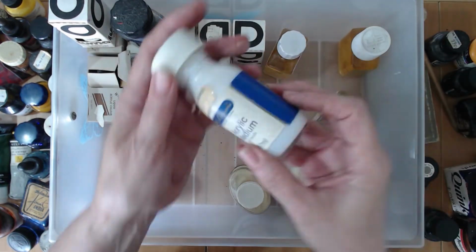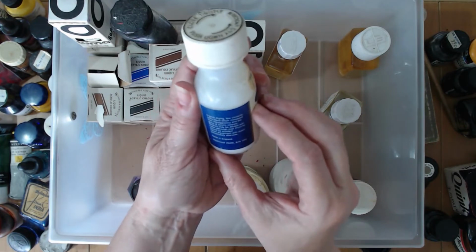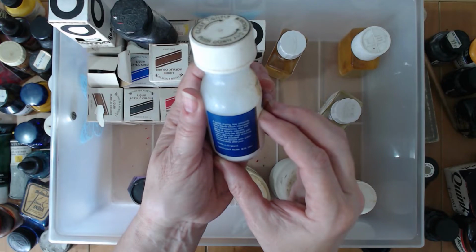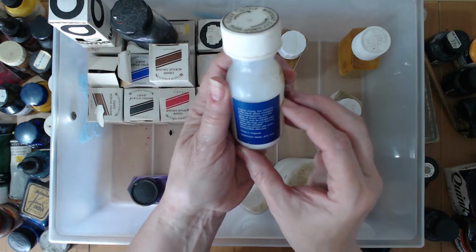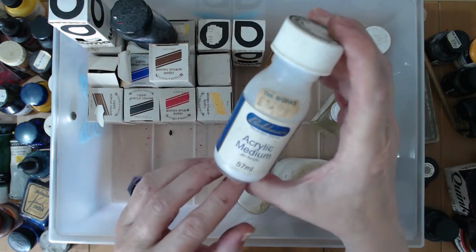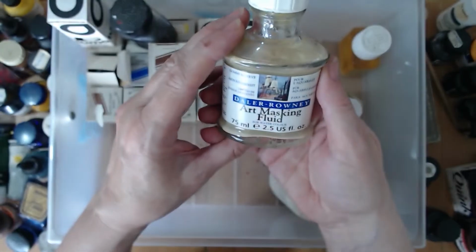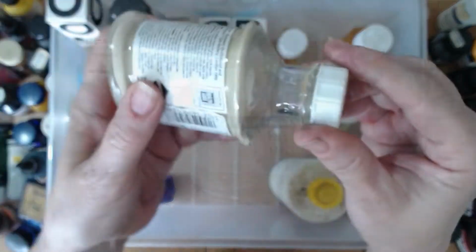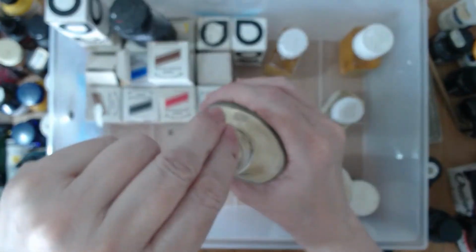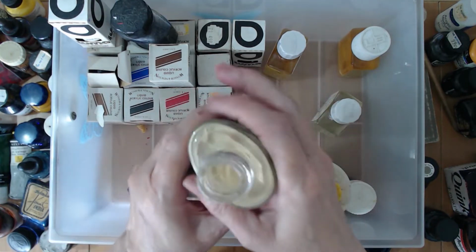Right, we've got this, which is acrylic medium for acrylic. A quick dry and low viscosity milky liquid which increases flow, transparency and the gloss of acrylic colours. Medium may be diluted with water, although over thinning should be avoided. Oh, I'll try that. I've never used that. Interesting. And we got some Daler-Rowney Art Masking Fluid. Right, that's all rubberized and dry. Pop it in there.